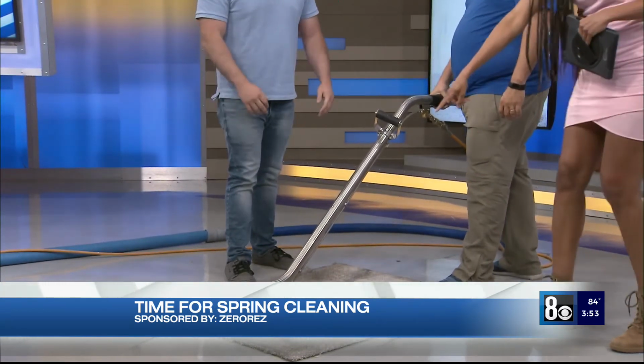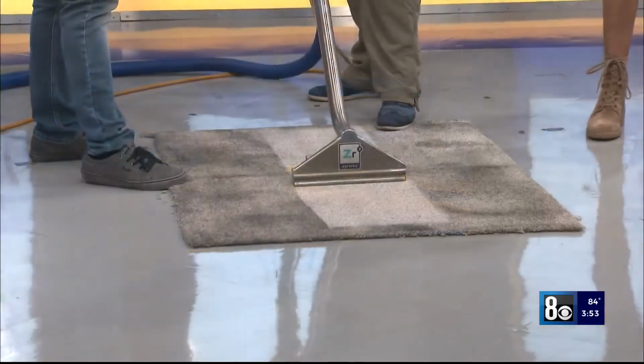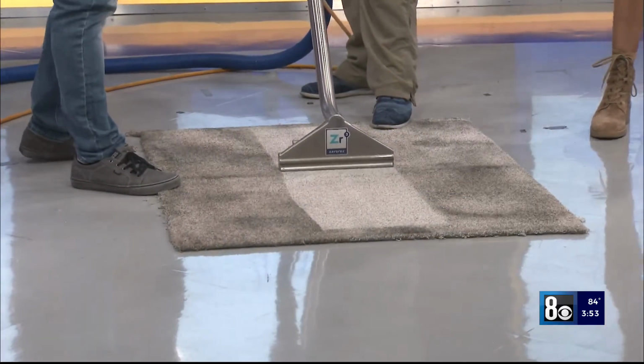Man, you can see that? Look at that. I would feel comfortable. I was eating jelly beans earlier in the show. If a jelly bean fell, I could... You could eat off of this. I could eat off of that.